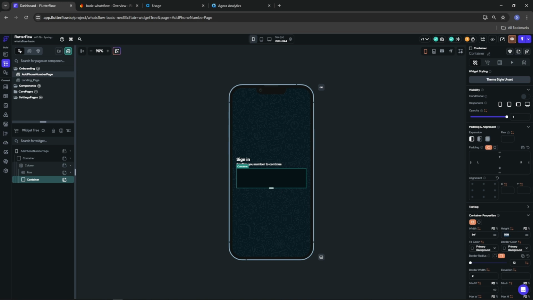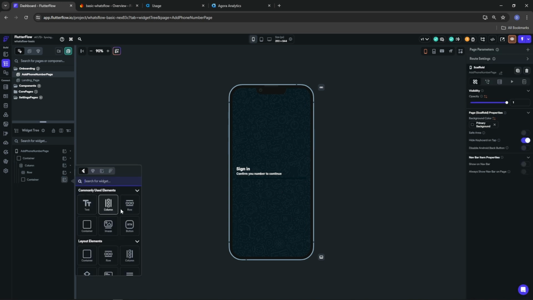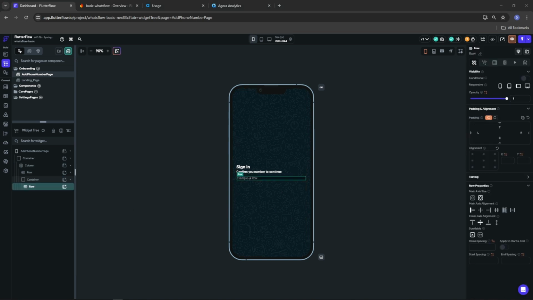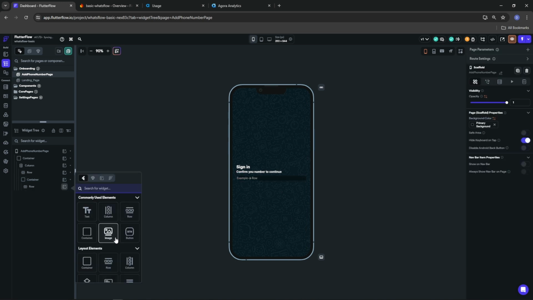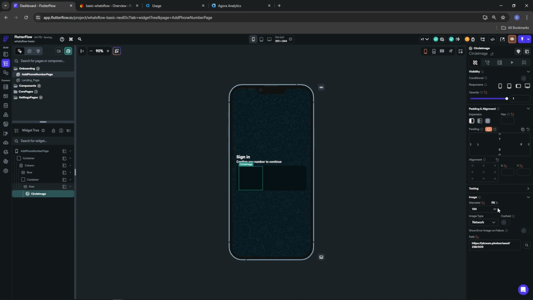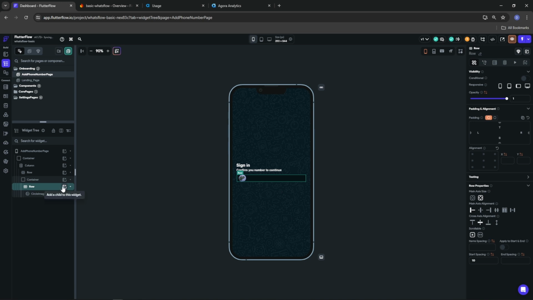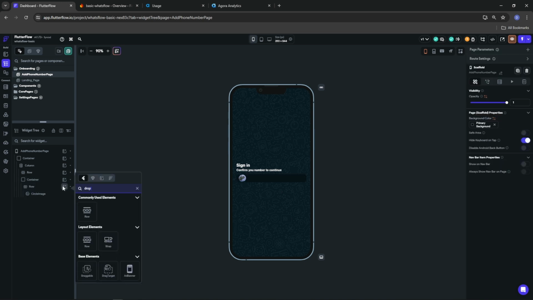We can set this height to be none. Then we can add in our first thing, which will be a row. Now, this row is going to have a start spacing of, let's say, 10, because we're going to add in a circle image that's going to show the flag of the country selected. So this diameter is going to be 36 for the circle image. That will suffice. And then we're also going to add in a drop-down menu. So drop down.